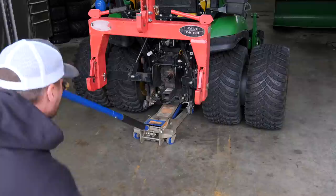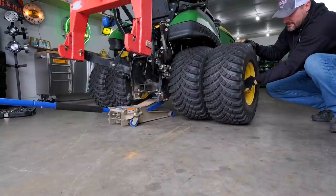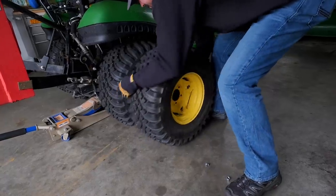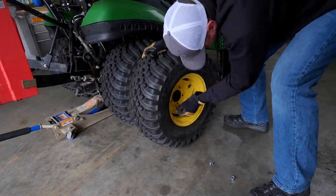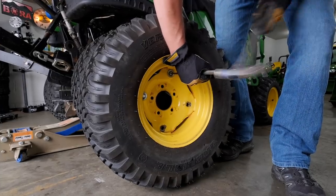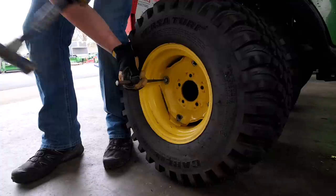I'm trying to do this with one person just so you can see how you can do it at home. I've got the bolts all really loose on here so far. Most of you probably aren't going to be taking duals off and putting adapters on, but if you get duals and need to take them off and put them back on at a later date, you can see how to do it. Got the nuts really loose on there. I'm going to jack up the back now, then finger-loosen and get the nuts off. Then we should be able to pull the tires all the way off and push those threaded bolts out to the back side and we'll have everything off.